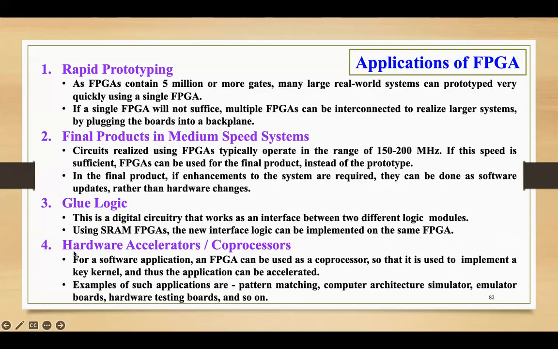So those are called hardware accelerators, or you can also call them coprocessors, because they're helping your processor. Your processor alone cannot compute so many things, right? So it needs the help of a coprocessor. One such example can be your 8086 and 8087, where 8087 works as your arithmetic coprocessor.